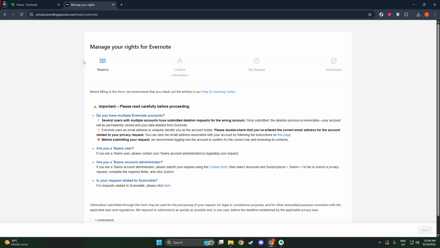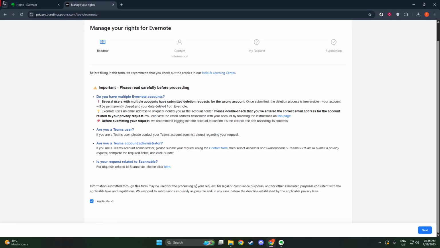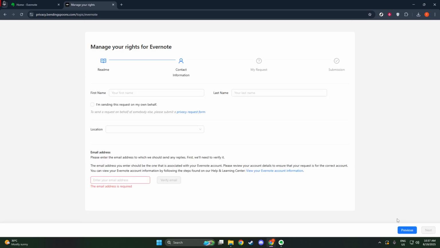Remember, it's always best to double-check whether there is any data or note you might want to export or backup, since account deletion is permanent, and retrieving information after this process is not possible. Completing these prompts effectively closes your account. Take a moment to confirm that you've adhered to all steps and that you've received any confirmation messages from Evernote.